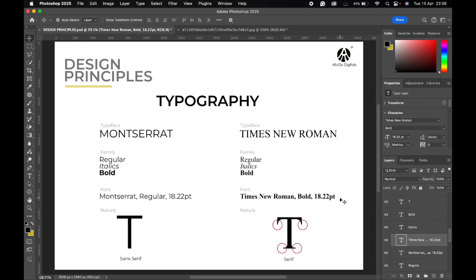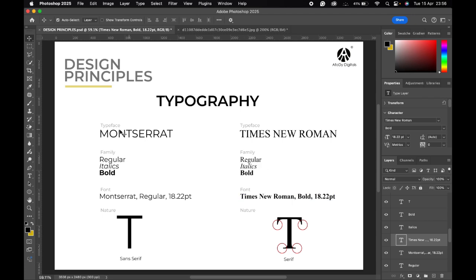Again, the collective name is the typeface, and then the nature, the characteristics based on the physical property, is whether it's regular, whether it's italics, whether it's bold. Those are the family members. And then whatever I've selected from this typeface, whatever I've picked from the family, and the size I'm using, all of these together make up the font I'm working with.